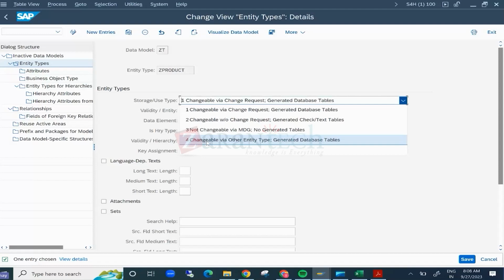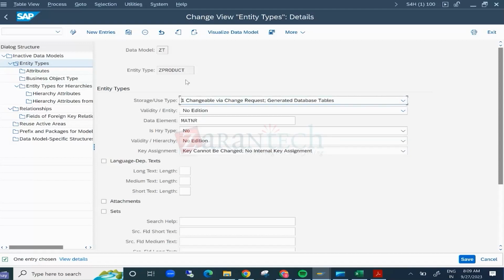All other entities like your plant data, sales data, everything will become a type 4. In our case also we just took a material and plant example. So I created this as a type 1 entity, and the plant will become a type 4 entity for us.